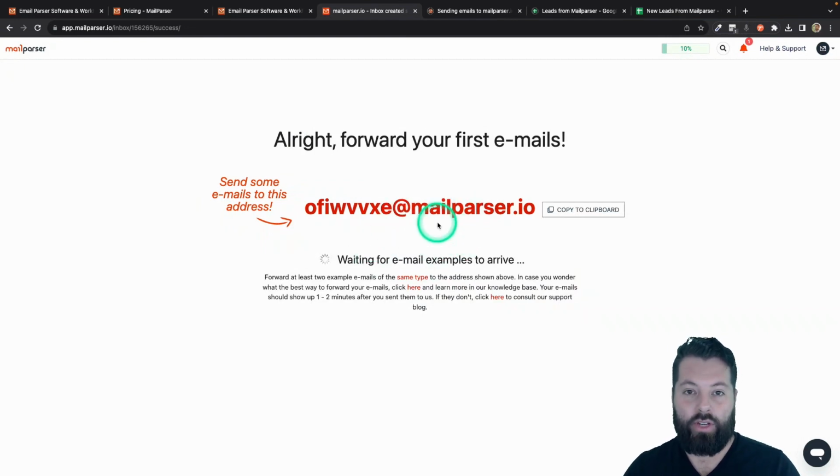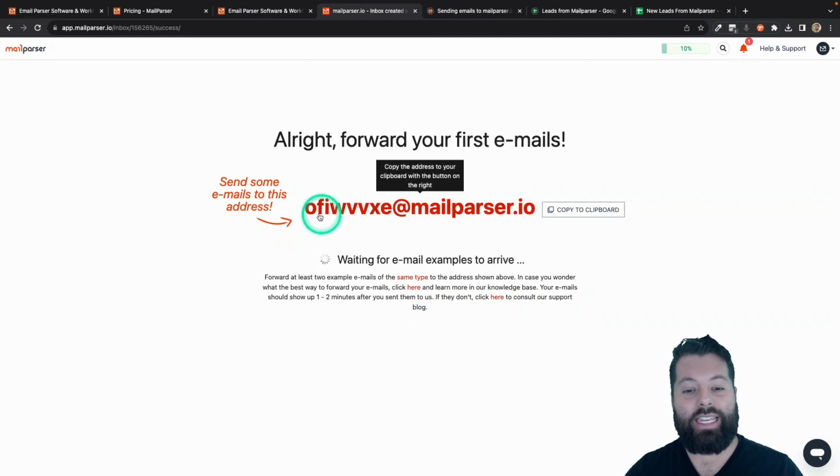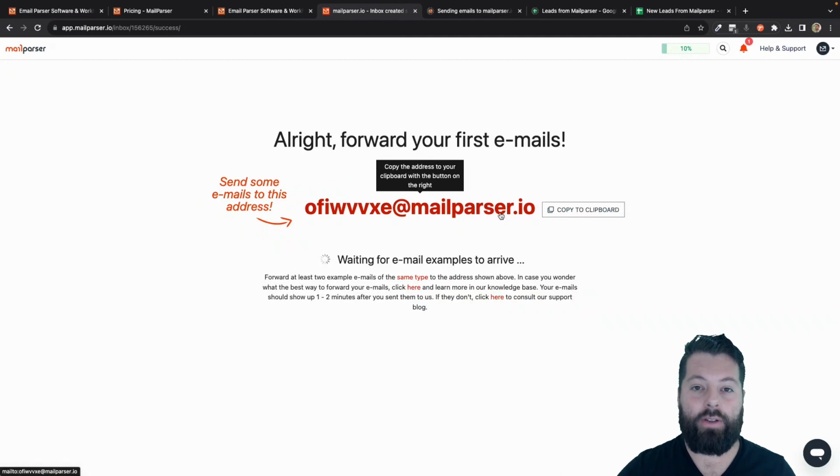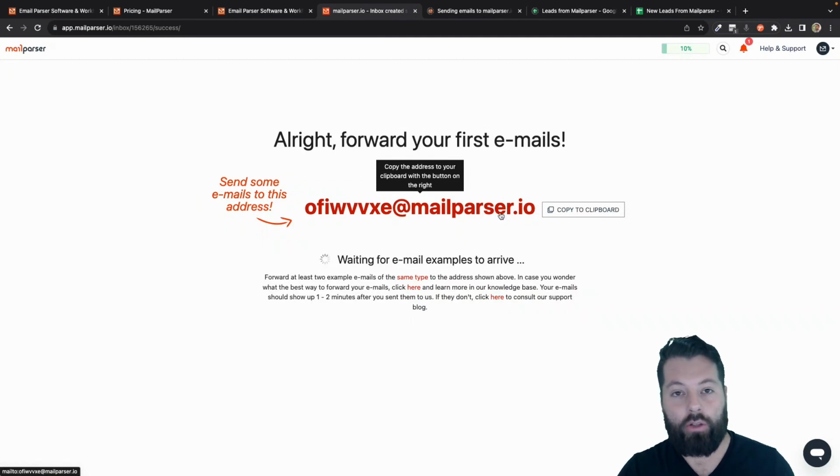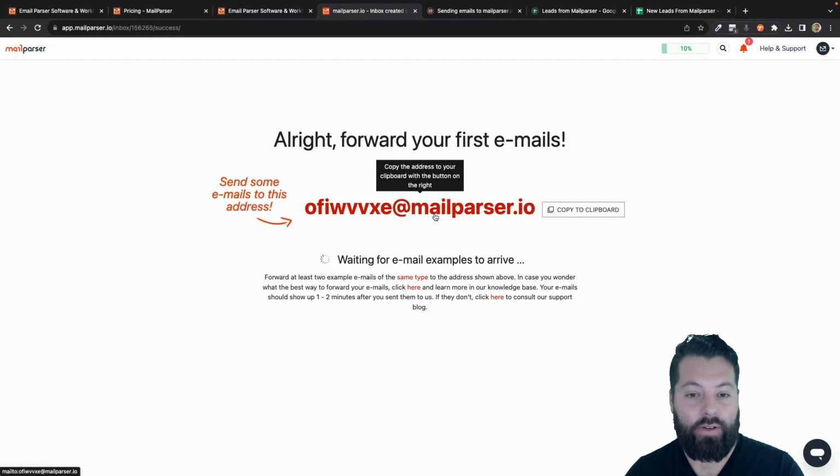And this email address, you need to do one of two things. One, you can either go to the lead generation service and give it this email address as a second place to send those lead notification emails. Or you can set up a rule in your inbox, your Gmail, your Outlook, whatever you're using, so that any emails you get from your lead service automatically get forwarded to this email address. Either way, those lead notification emails you're getting need to somehow get sent to this email address.